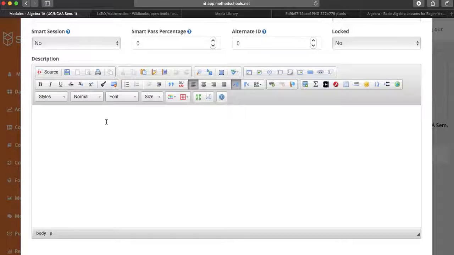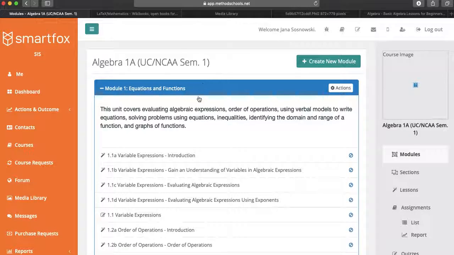So here, we've been putting kind of an overview. You'll see that it's just this. Other options at the very beginning, we were putting videos in there that kind of gave an overview of all the content.